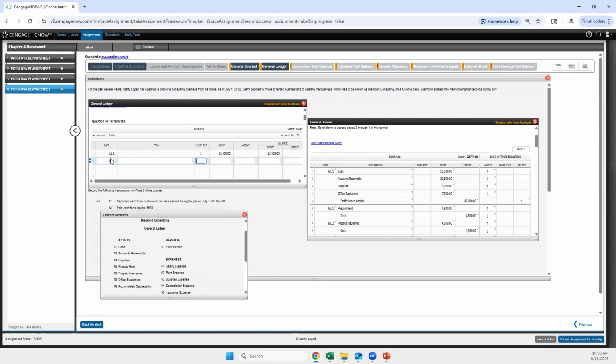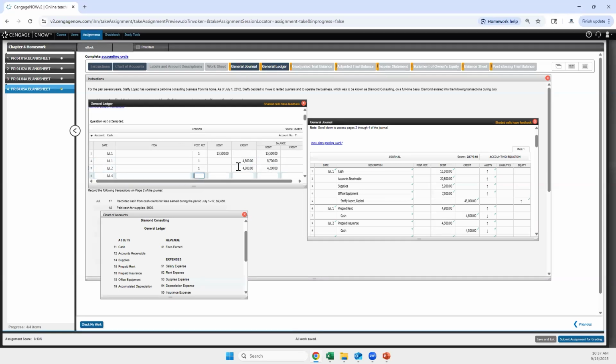And then each time we're going to put the date, the posting reference, and then what's the next one that affects cash? Is paying for this prepaid rent, which is going to reduce our balance, but our cash is still positive, so it's going to remain as a debit balance. So if we subtract the 4,800, then our new balance is 8,700. July 2nd, we have another prepaid, which reduces our cash by 4,500. New balance is 4,200.